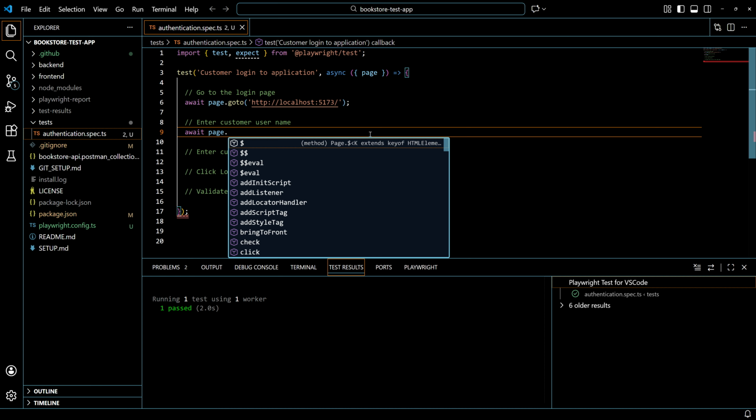The way that you'll see it done in the Playwright documentation is that you do the locator, and then you do the action that you want to do on that locator. I find that a little bit more difficult to read. What I tend to do is I do the action, and then within the action, I do the locator. So I'll show you that.